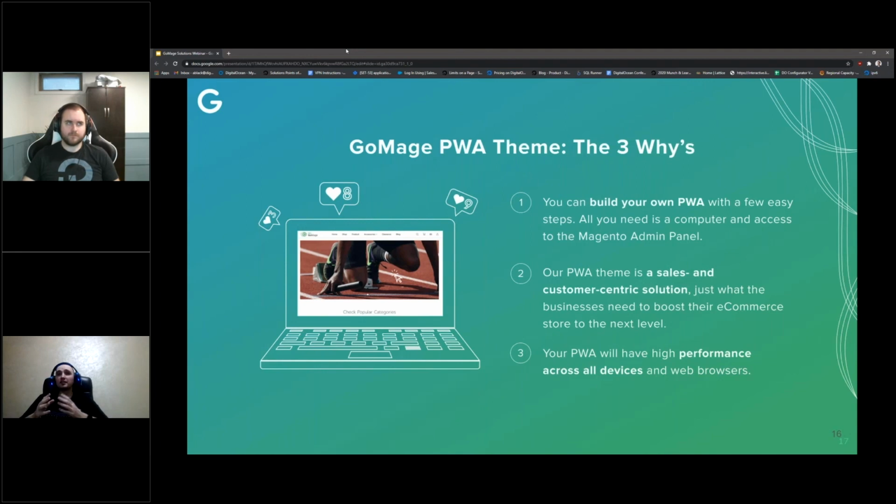So yeah, and this also is true for any other Magento 2 extension. If you want something to be integrated and work with the PWA, just let us know. We'll estimate it, provide a quote, and help you with the implementation.